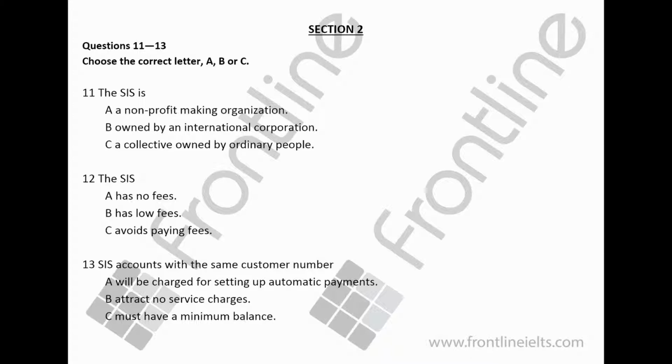Welcome to the information line of the State Investment Society. Why would you choose to put your money into an investment society and not a bank? Well, SIS offers everything you'd expect from a bank, but the difference is we're a cooperative. We're 100% owned by our customers, people like you, and that means we always put your best interests first. You won't see our profits going into large foreign-owned finance corporations. No, you'll see them coming back to you and your local community.